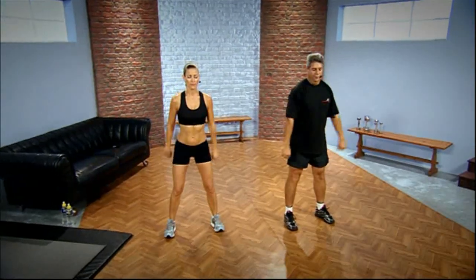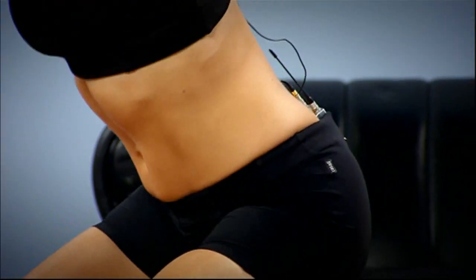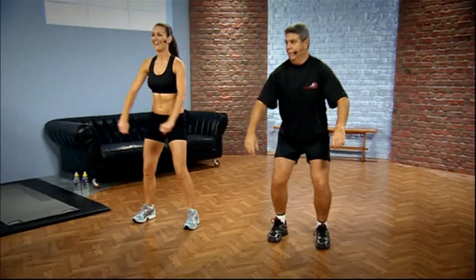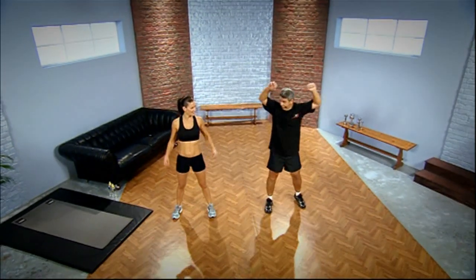Nice and slow. You don't have to speed it up. There. Good. Keeping your stomach in. Stomach in. Back straight. It's as if you're sitting on a chair. You're feeling your quads, feeling your glutes. Last two. Last one. And relax. Very good. Shake your legs. You're feeling the quads working. And your bottom. Good.